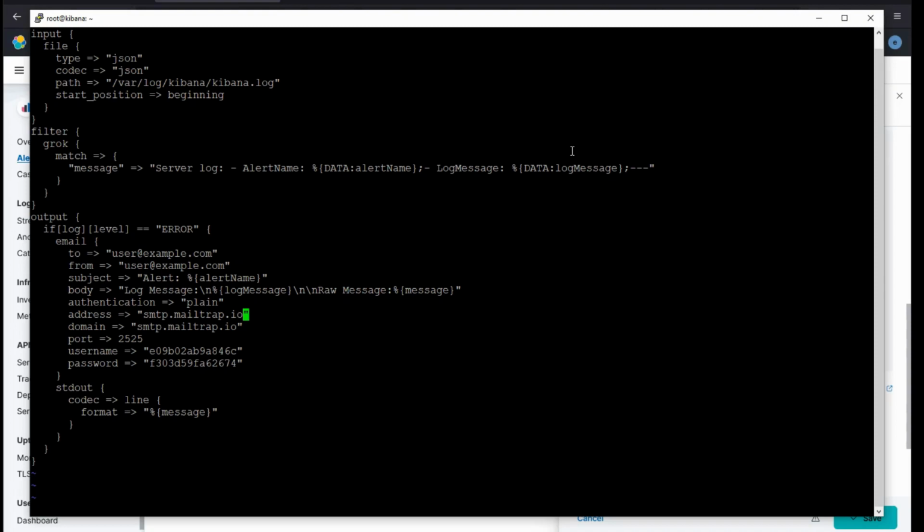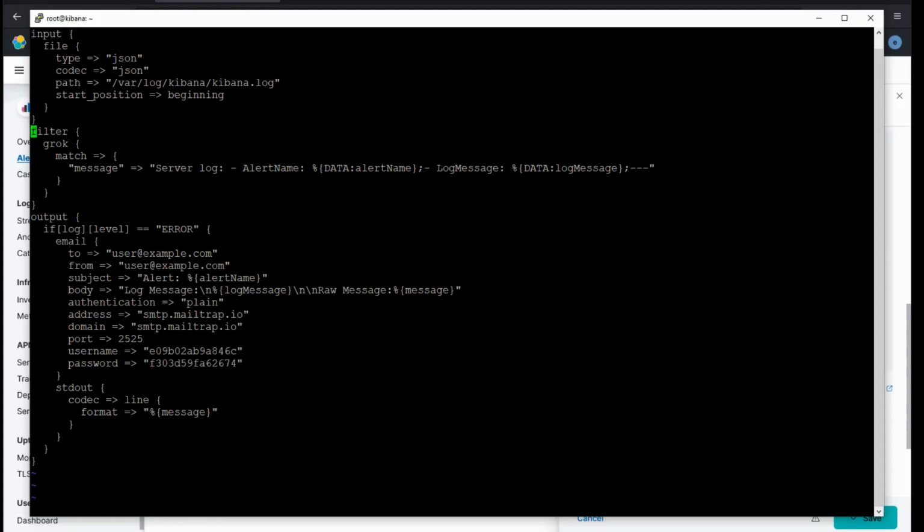We're going to connect to an email server called Mailtrap, and it's going to be on port 2525. And we need to authenticate with the username E09 and the password F30. All right, and the other output we're also going to do is dump the raw message to just the command line interface or to terminal. It's good for debug purposes, but for production, you could just completely remove this stage or this output plugin altogether.